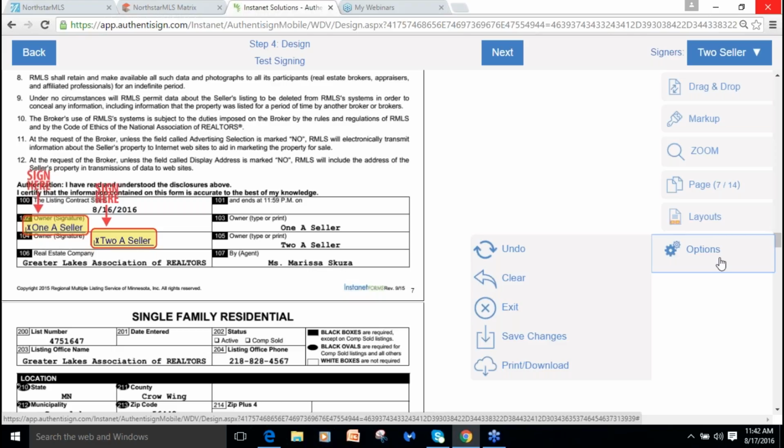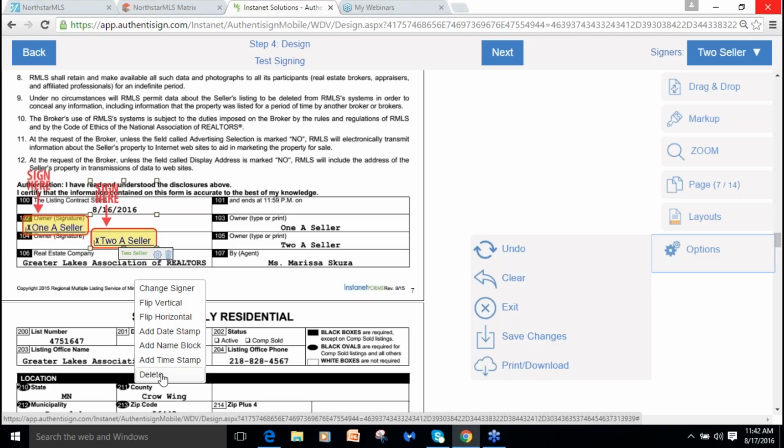The easiest way to get rid of something in the system is to right-click on it. Or if you're on a Mac or a tablet, just lightly click on it and then click on the trash can icon that comes up, it'll delete it, and then you can re-add it. If you want to see the options, there's a gear icon that'll come up if you click on it, and then you just click on delete.